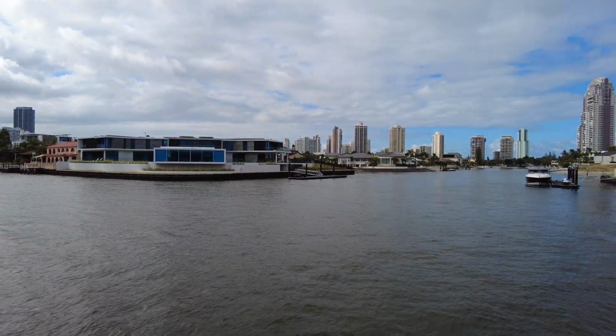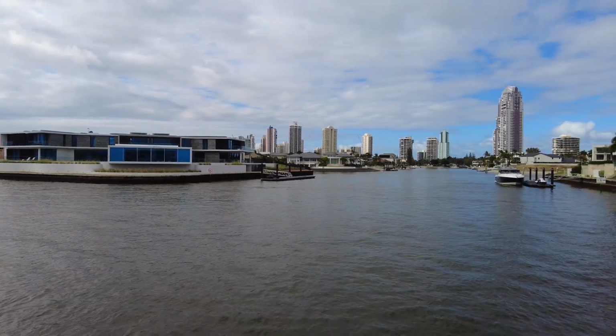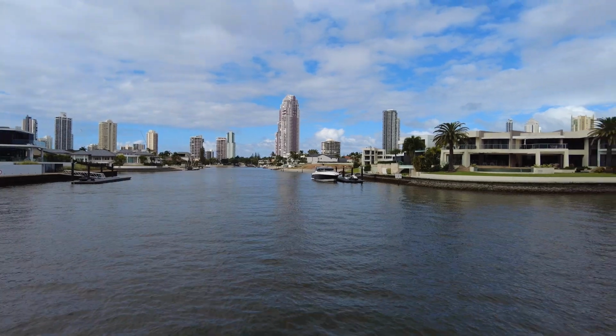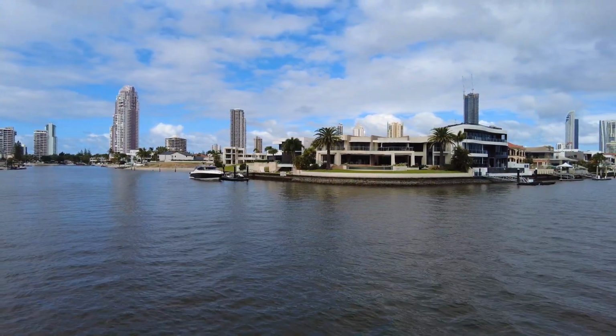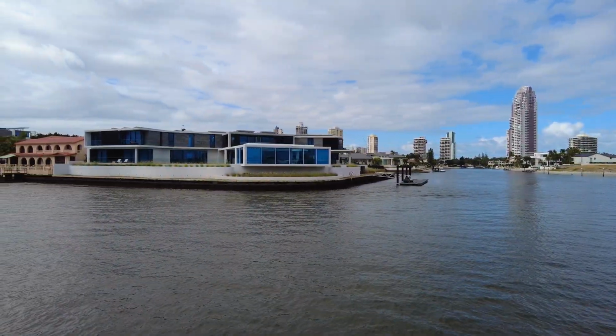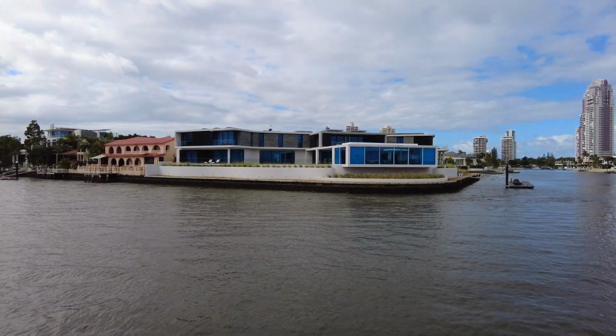Now folks, have a look at this massive big house over here that's just been completed with a few windows. Now this fellow just paid $9.4 million for the land alone, and he had a working budget of $40 to $50 million to build that house. So it's a pretty serious property. Now he's either got a huge family or he's going to use it once or twice a year as a holiday home. It's looking like the second of the two so far.